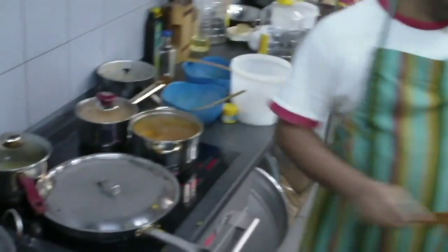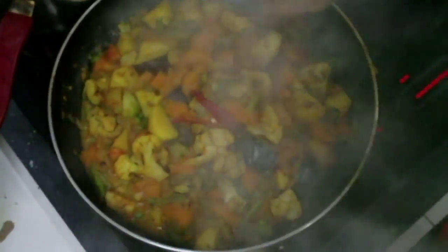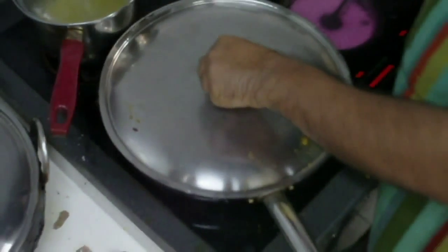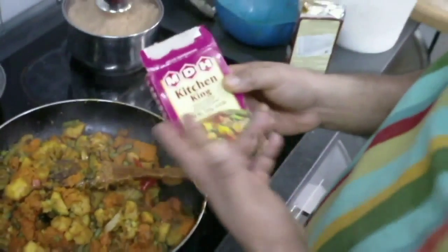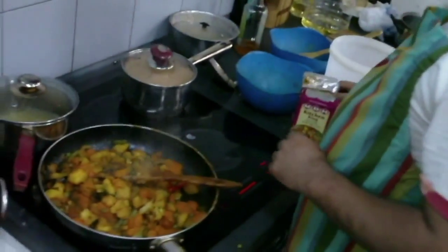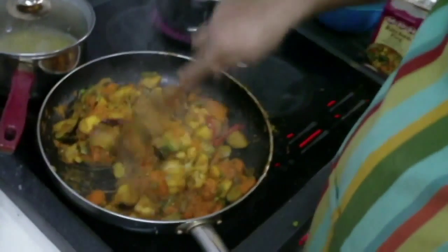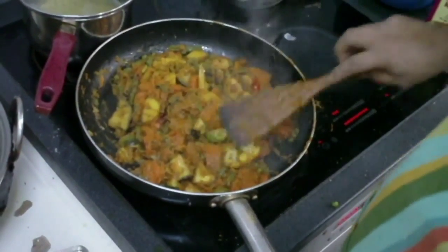A little steam, not much steam. One fresh chili, a little hot. Just like this after we mix. It's almost ready now, a little more fry with ghee. So I put a little kitchen masala. Careful, this is without onion, sometimes I have onion, garlic, but this is without onion. So this kitchen king, just a little bit. Now we put ghee and fry a little more, it will be ready.